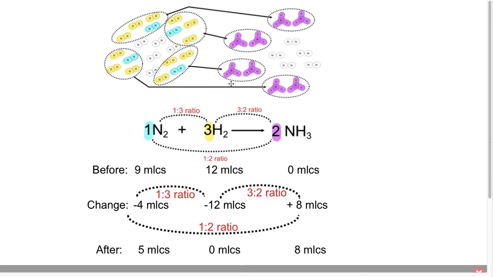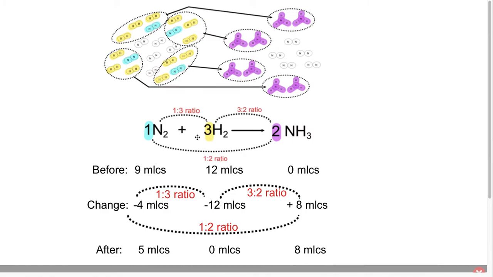One thing I want to highlight here is that the change step matches the balanced equation ratios. So in this case, the N2 and H2 is a 1:3 ratio. Each one of these had 1 N2 and 3 H2s. So once we add up all of the N's and H's that we used, 4 and 12, then it's still in a 1:3 ratio. 12 is 3 times 4.